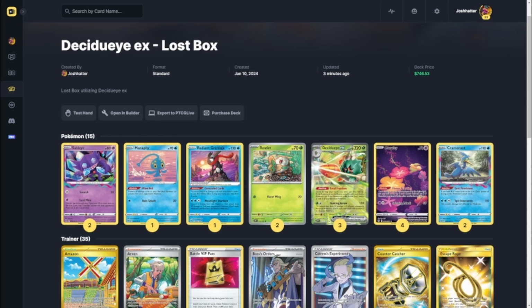Then we do have the Comfey. It's got the flower selecting. Look at the top 2 cards of your deck, put one in your hand, put the other in the Lost Zone. That's Giratina that does that. And then you got Cramorant. If you have 4 or more cards in the Lost Zone, ignore all energy for this, and it does 110, so you can do 110 for 0. And of course, we got Rowlet there, 20 for 1.